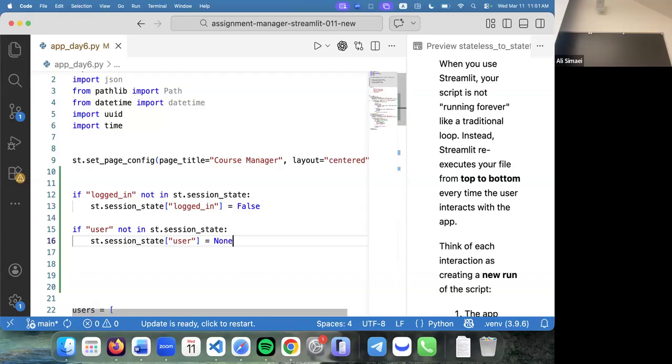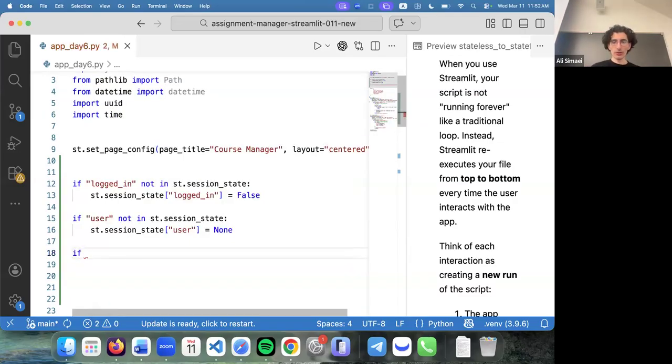Why do you think we need a key and we need to remember something with the key user? And the initial value is None. This is where we will store the information of the user who is logged in. So when the page gets refreshed, the application remembers that. Initially, no one is logged in, so it is empty.